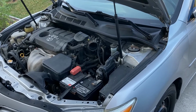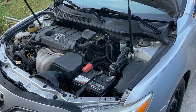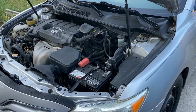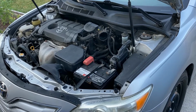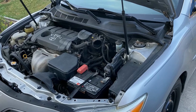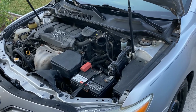Okay, because I hate videos that talk you to sleep before they ever get started, we're going to get straight to the meat and potatoes of this thing. We are replacing the park neutral safety switch on a 2010 Toyota Camry. This is the LE model, 4-cylinder, 2.5 liter. This is automatic transmission. That's important to know because the backup light switch is different on the manuals. So if you're watching this video to learn about this, this is automatic.